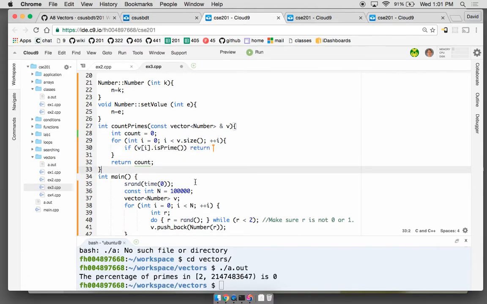No, not a return. You're not returning. Increment count. Do you know what I mean by increment? Plus, as in 1 plus, yeah. Adding 1 to count. There you go. You need the semicolon to end the statement. There you go. That's it right there. That should work. I think that's finished.